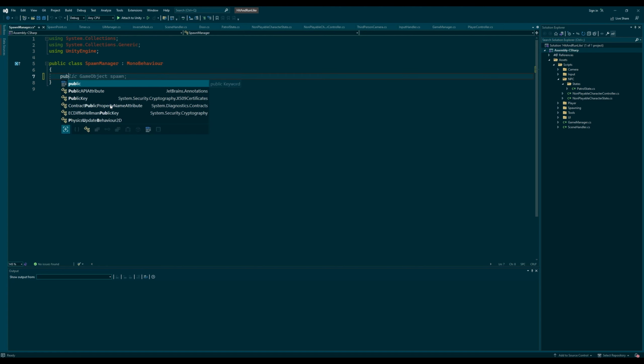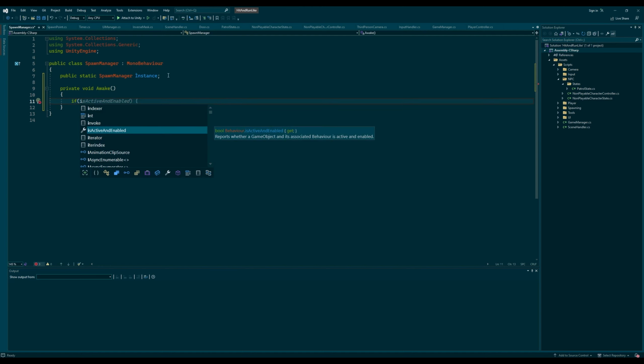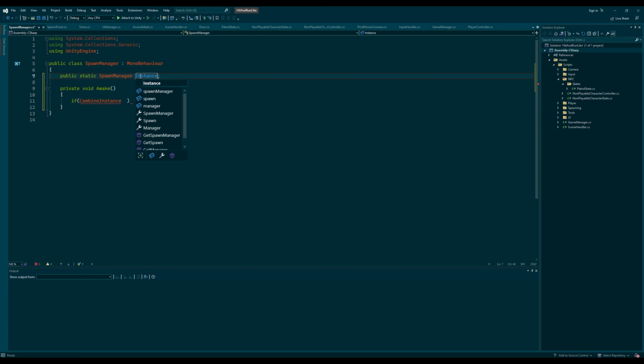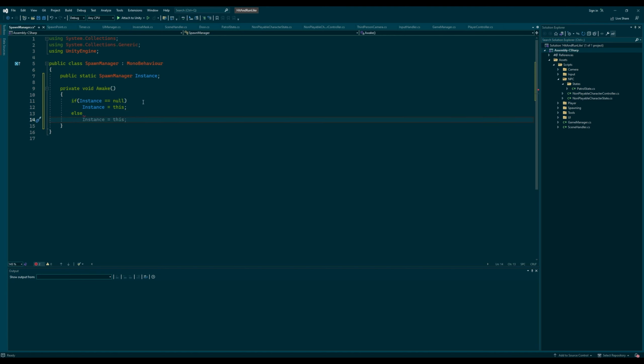So public static SpawnManager Instance, with a capital I. And then on Awake, we say if Instance is equal to null, so it hasn't been defined, then we can simply say Instance equals this.